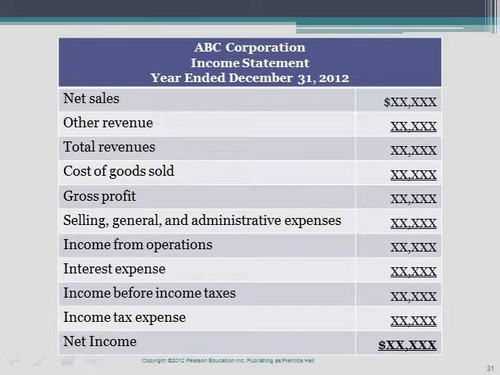Interest expense is the cost of borrowing money. Companies are allowed to offset items like interest expense and interest income against each other and show only the difference. Income tax expense is the expense levied on the corporate income by the government as a percentage of income earned. This is often one of the corporation's largest expenses. And as you continue to work in accounting, you'll see that there are multiple different versions or formats that an income statement, and a balance sheet for that matter, can be presented in.